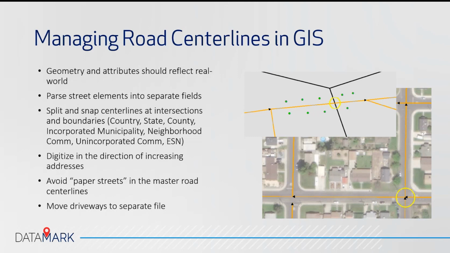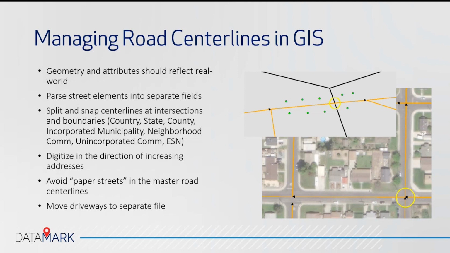So when you have an annexation, even if your annexation does not lead to a change in your PSAP boundary, it is going to lead to a change in your addresses and your roads because that community information has now changed. So you're going to need to go through and make sure that you've made those updates. Digitize in the direction of increasing addresses.